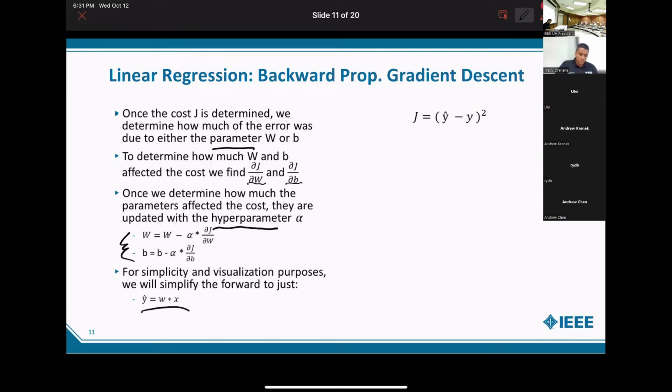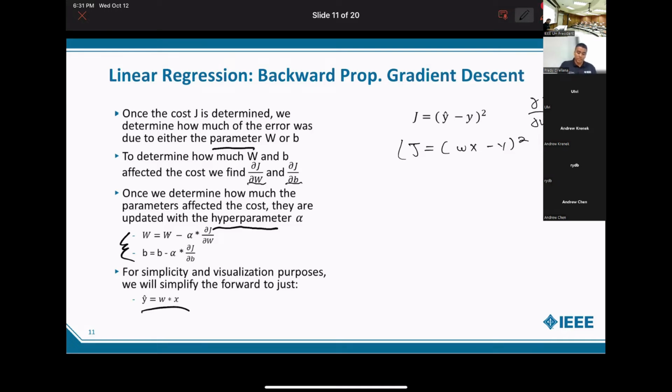So we want dJ/dw. Let's substitute this y hat equation into here. Let's rewrite that: J equals (wx minus y) squared. Now it's as simple as it looks.